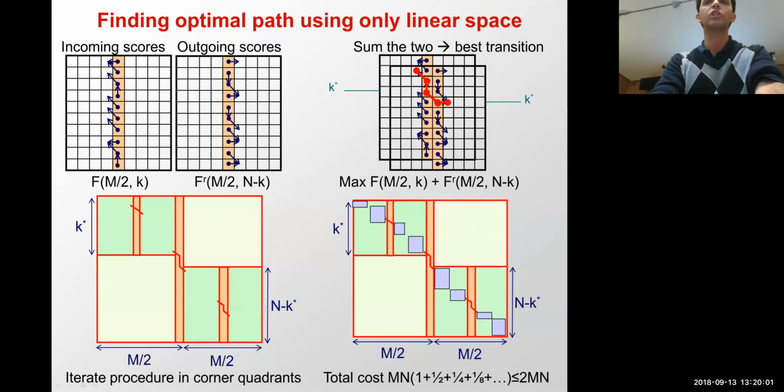If I add this column and that column, that gives me the score of aligning anything that ends here and anything that starts here. Therefore, if I sum up these two columns, I effectively get the exact score that I can possibly get through any one of these points. Then all I need to do is pick the maximum among all of them to know how I'm traversing the entire sequence. Okay? Yes.